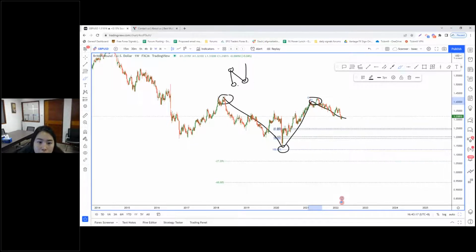Would this suggest that price will make its way down to the confluence and bounce? Okay, yes, Kaylee, that's exactly what we're trying to do with the confluence. When we find confluence, it means that it's not a sure thing, but it means that your probability of price coming to this area and bouncing is high. Okay, but then again, we need to back it up with other things as well. We need to see if there's a support and resistance there. We need to see if there's a descending trend line there. We need to see other things as well. But this is just one part of identifying support and resistance.